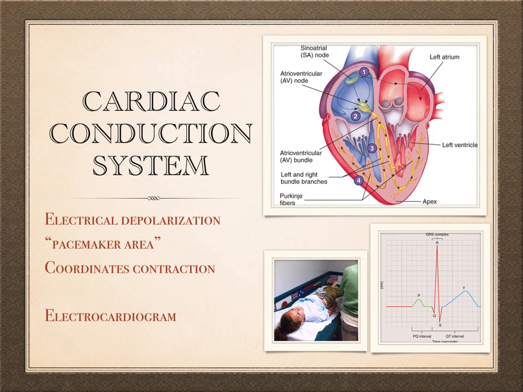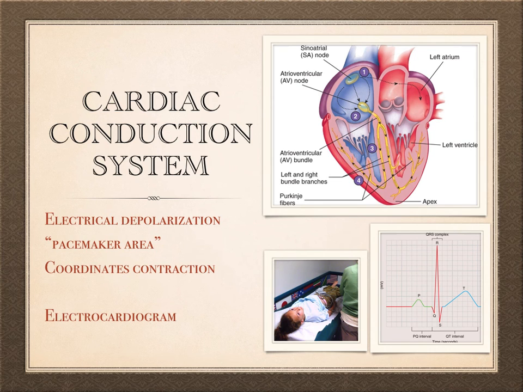The depolarization spreads throughout both the right and left atrium, and those atria contract. Okay, there is an atrioventricular node then that the wave passes through, and it passes into the muscles of the ventricles. And shortly after the atria contract, the ventricles will receive that electrical stimulation, and then they will contract. And this is what coordinates the heartbeat, this system. And so it's the same every time. The system sets its own rate. That rate can be modified by nervous impulses or hormones, but it works on its own.